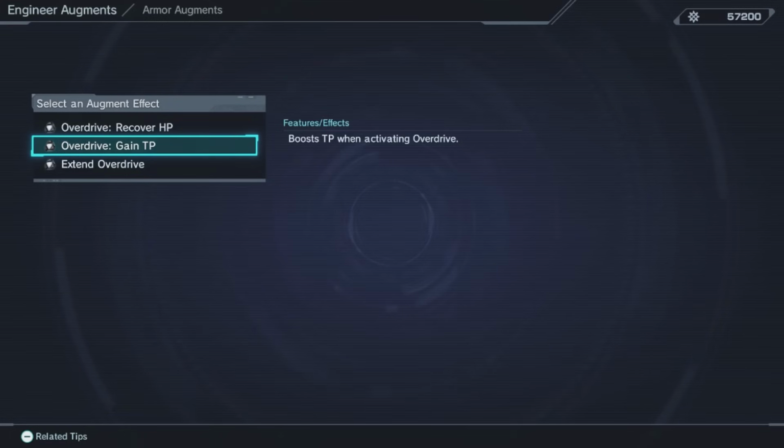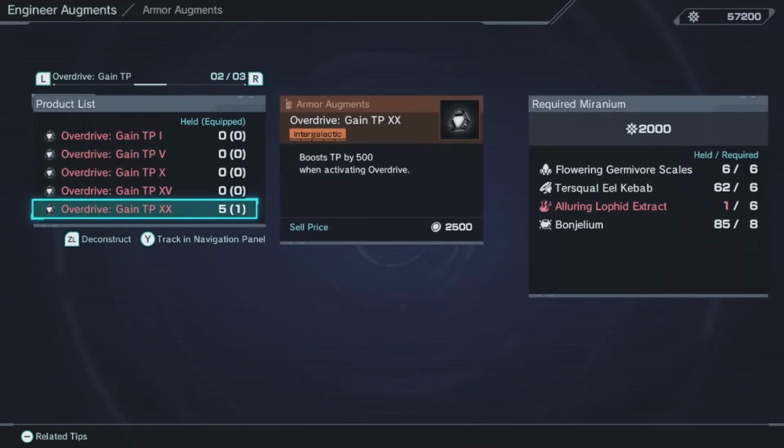Overdrive gain TP is actually one of the best augments in the entire game. So, overdrive gain TP. What this does is boost your TP by 500 when you activate overdrive, and it is not super expensive as well outside of the Bongelium. Now, this doesn't seem amazing at first glance, but if you're running certain melee attack and ranged attack builds and you don't need the potential stat at all, you can run 5 of these on your gear, right?